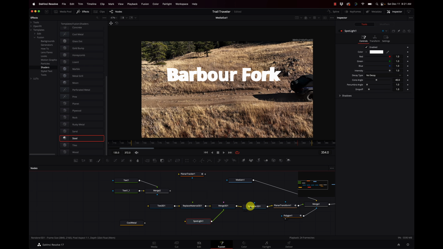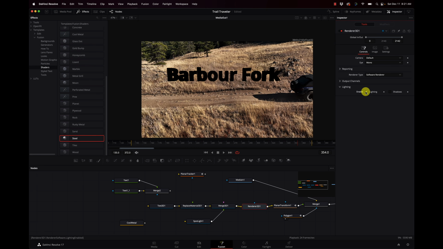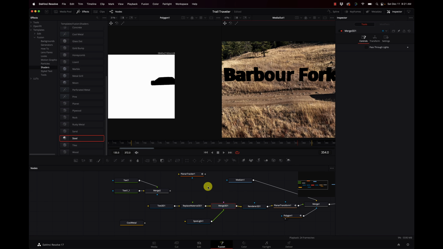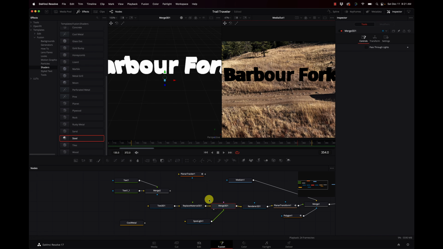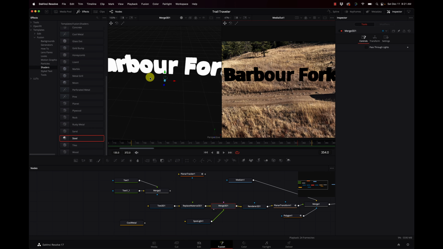All right. And on our render 3D, we're going to make sure that's selected and come over here and select lighting. Okay. So we have a light, but we have no light on the text. We need to figure this one out. All right. And I know I'm going quick. So I'm going to go up here to my viewer, going to go to dual screen here, see how my merge looks. So I have my merge 3D selected. I hit 1 to put it over here. Now if I scroll around, we can see the spotlight is behind the text.